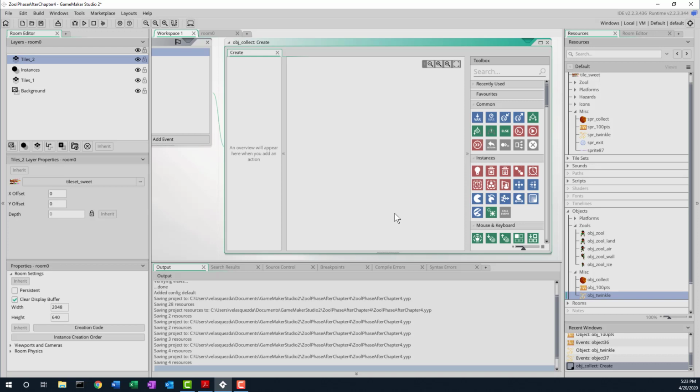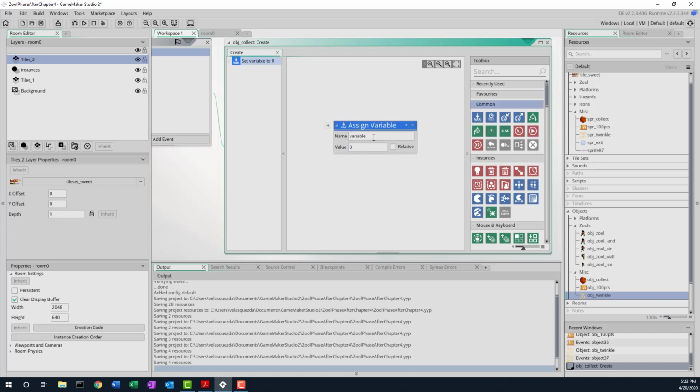But what we want to do here in our create event is randomize the image a bit. And so the way we do that is, I guess we set the sub-image. So that's our variable, so assign variable.